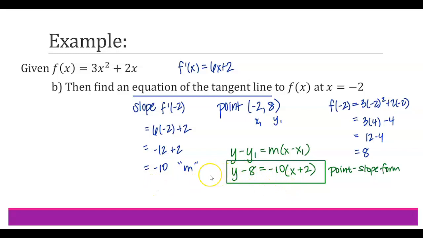So that's just solving for y here. So that would be, distributing in this negative 10, I'd get negative 10x, and then negative 10 times 2 is negative 20, but if I add the 8 to the other side, it's going to be minus 12. So this would be the answer in slope intercept form. For this problem, either are acceptable, but if the question stated it wanted a particular form of a line, then we'd want to be careful about how we write our answer.